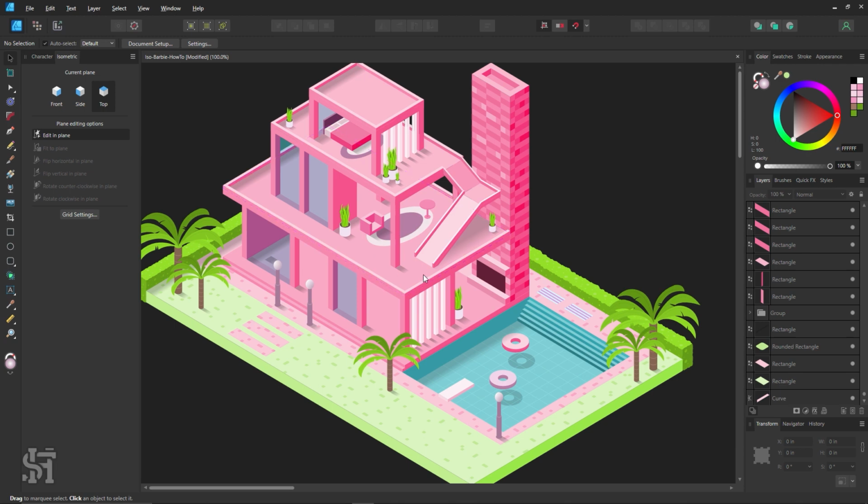But even concrete has some tiny details. Now, I wouldn't necessarily add cracks because this is Barbie's dream house, not a shack. So we kind of want a certain level of perfection. But you could still add some little tiny bits of texture onto concrete. And that would just make the whole illustration look a little bit more realistic and interesting.